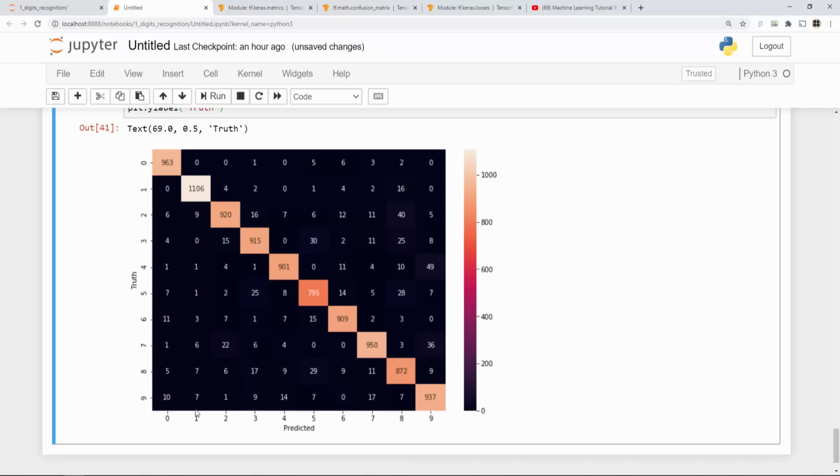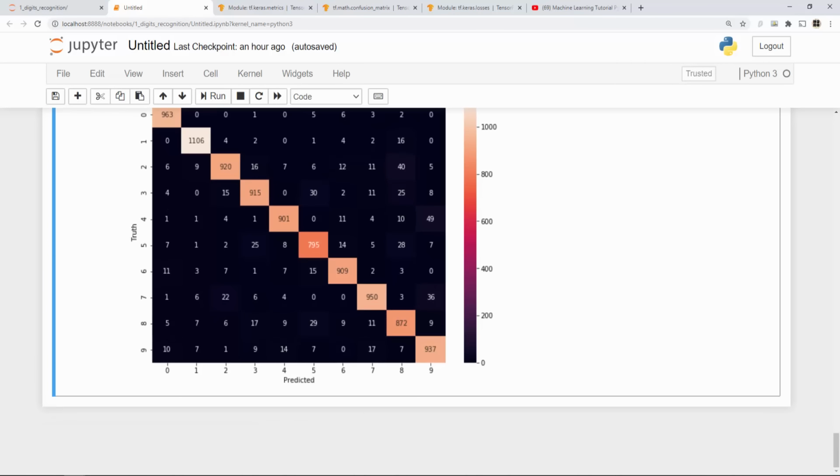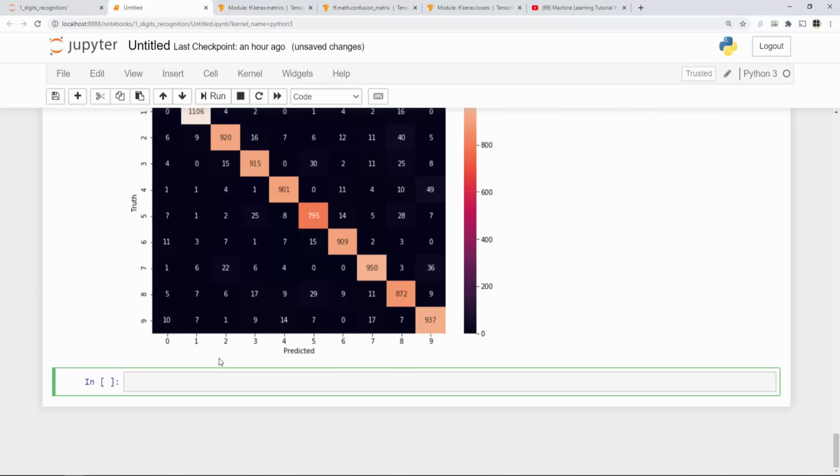1106 times it was 1, and our model predicted it to be 1. 9 times, like this 9, the truth was 2, but our model predicted it to be 1. So see, anything that is not in the diagonal, all these numbers are errors. And you see we have quite a few errors. For example, look at 40 here. 40 times it was number 2, but our model said it is actually 8. So you can see all the errors, and how those errors are distributed, using the confusion matrix. It's a very good tool to evaluate the performance of your model.